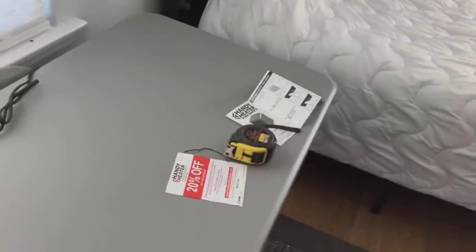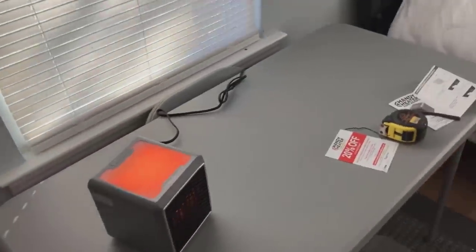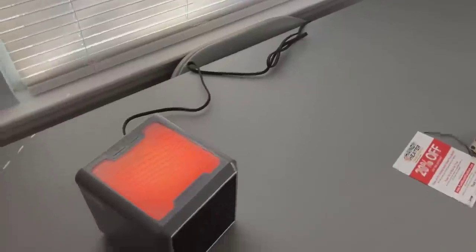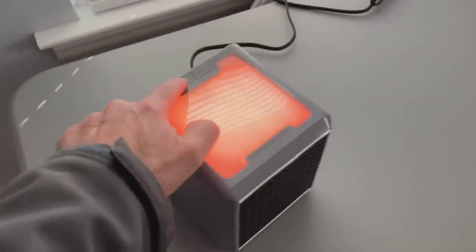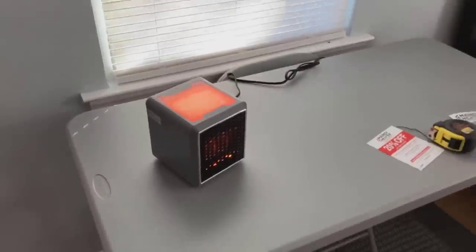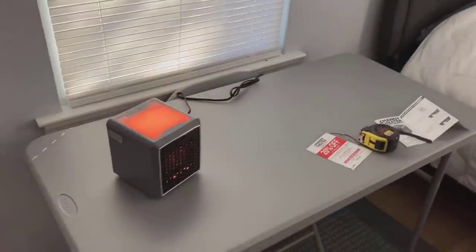We'll put it on medium setting. I'm gonna close the door. This room is like a 12 by 13 size room. So medium setting. Thermometer's over there. So I'll check back in a couple minutes here.